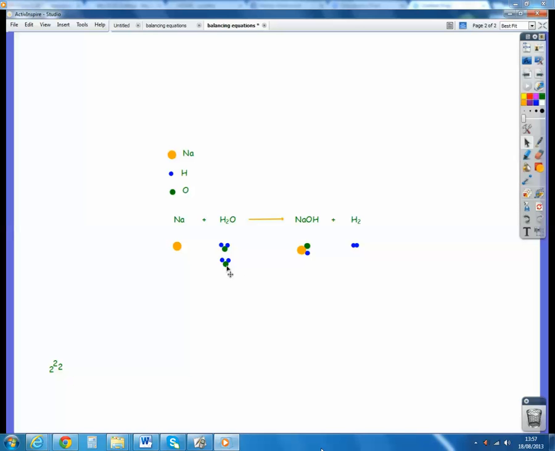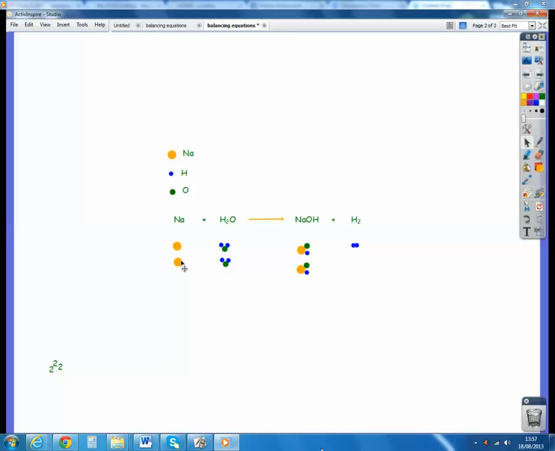Well, the oxygens won't disappear into thin air. They're going to go somewhere, so I'm going to need to create another lot of this, sodium hydroxide. Now, that's given me the right number of oxygens, but I've created a second problem for myself. I've got too much sodium now, but that's okay because I can just change the proportion on my reactant side. I can put in as much of each of the reactants as I want to, whatever I decide to do. So if I double this, let's see, that has now corrected that imbalance in sodium.